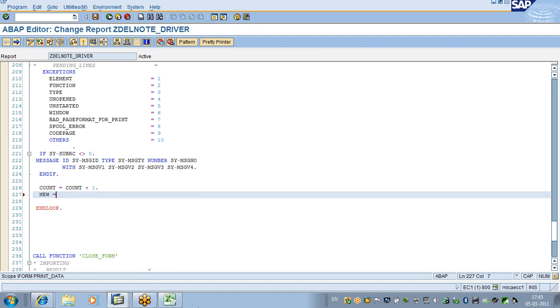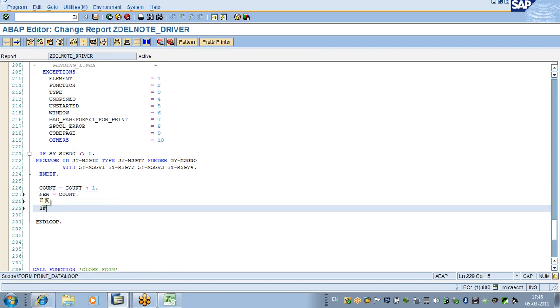Whatever the count value is, I'll put it in NEW. So that means if the count is 2, NEW also will become 2. Otherwise I want NEW to be every time 1, 2, again 1, 2, like that. I'm just looking for a logic for that.